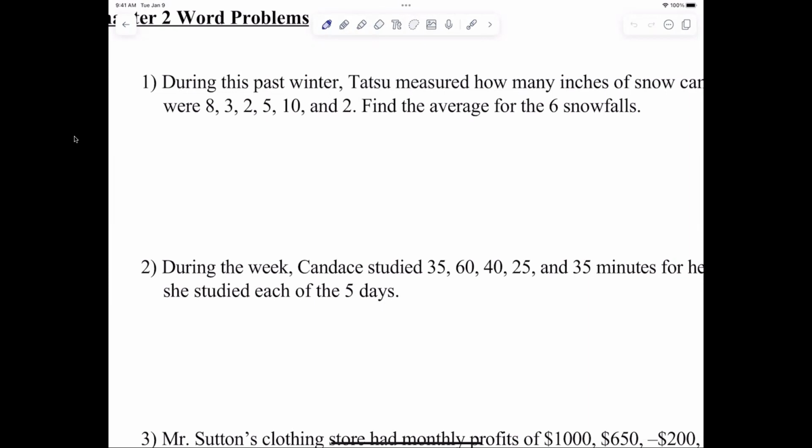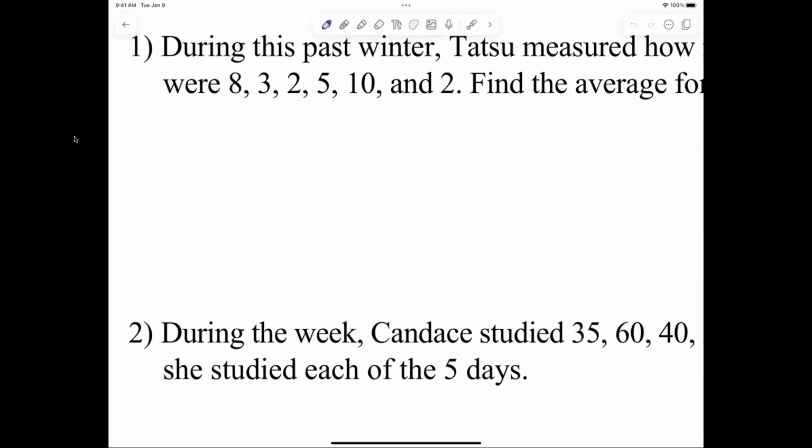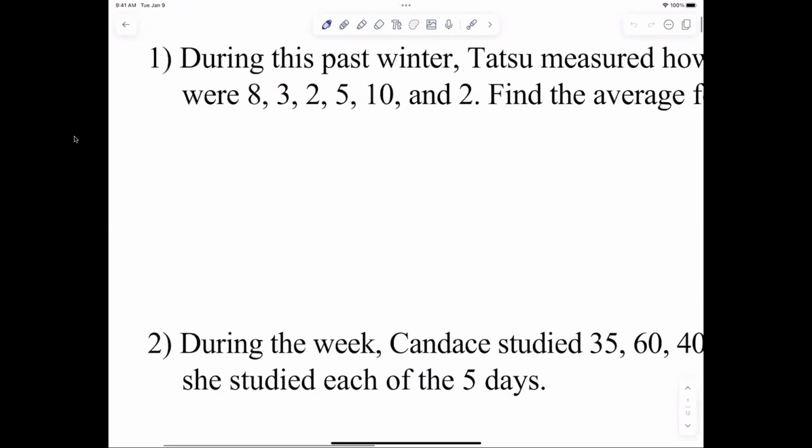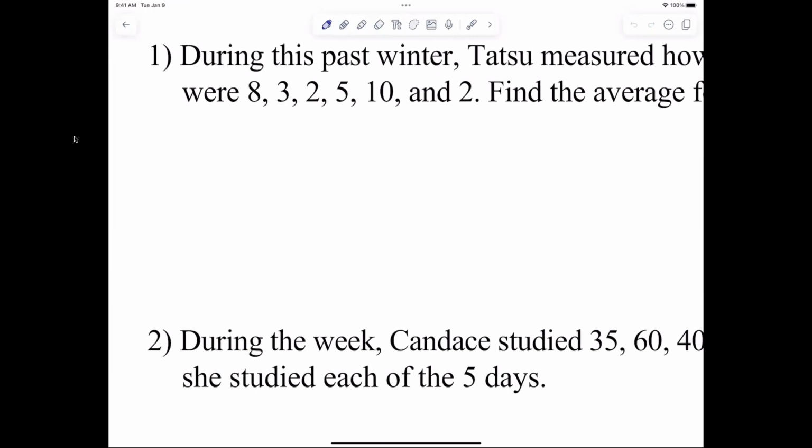All right, so Zach, now if you're adding, what numbers do you think we should add first here to make this super easy? 8 and 10. Nope. Or 3, 2, and 5. And what is that? What's 3, 2, and 5? 10. Now what should I add? No, the 8 and the 2. Oh, that's 10. That would be 10 also. So 3, 2, and 5 was 10. 8 and 2 is 10. And the other number is what? 10.